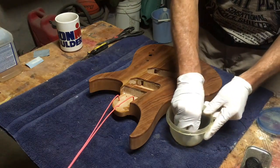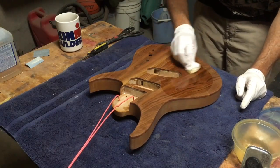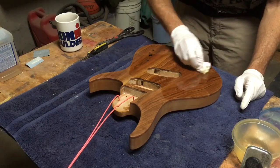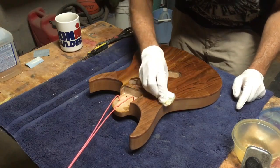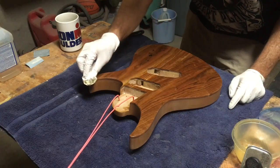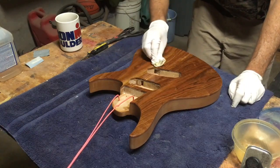So I'm just going to kind of soak some up onto the rag, and then I'm going to apply it over the surface. And the idea is to try to apply a consistent application. Now you'll see little air bubbles in the surface. Don't worry about that. They will level out into the finish. And then we just want to get a nice wet coat. Make sure all of it is covered.